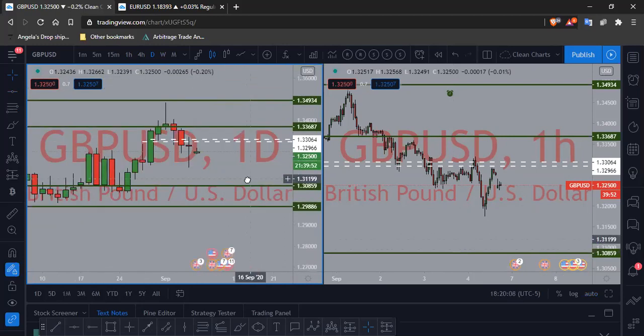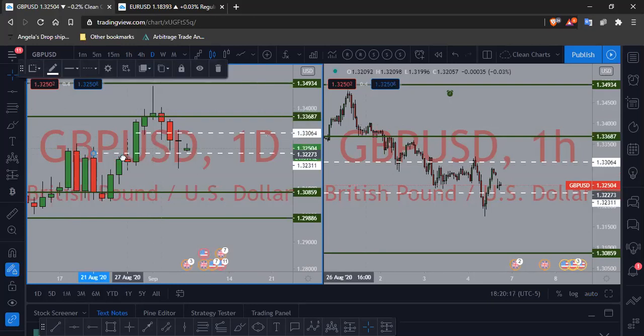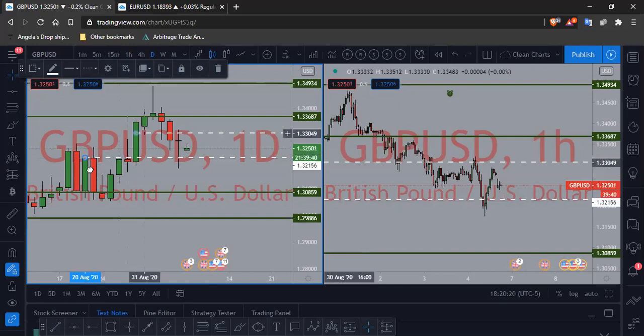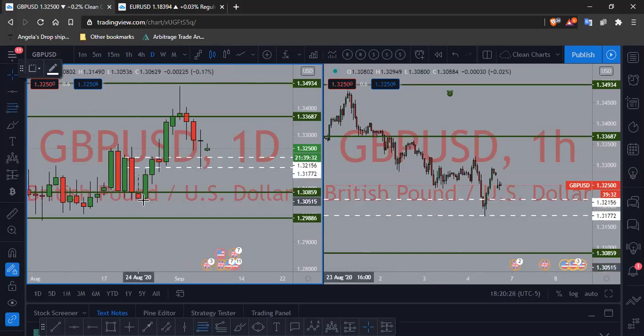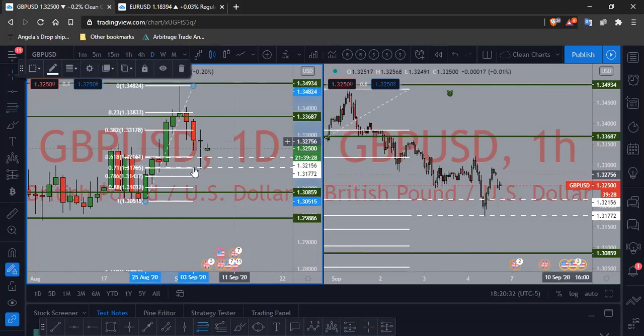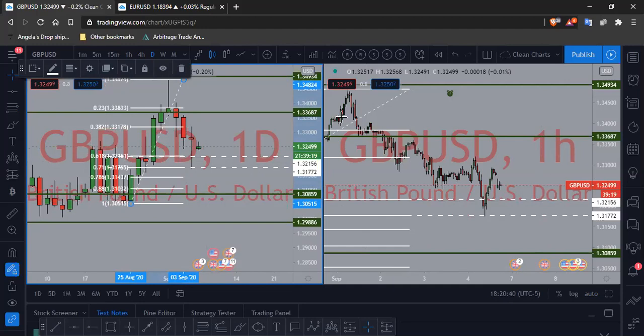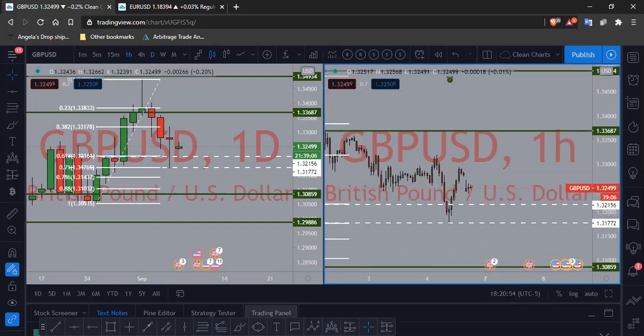So on GU, I do see this huge reversal candle right here that's pointing to the downside on the daily time frame. But then price came and it rejected off of this support down here, right? And what I like about this push to the upside is that price came and hit the 71% perfectly and then went bullish. It's kind of crazy, huh? So I'm expecting GU to push up to the upside as well, just like how I'm expecting EU, the same thing for GU.